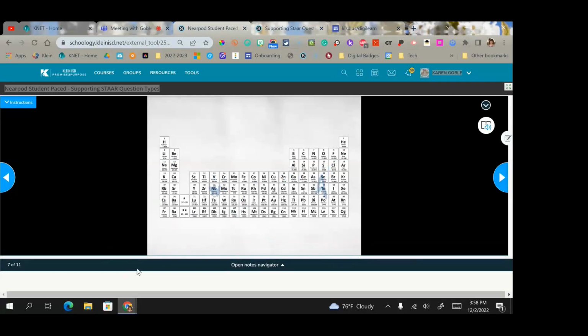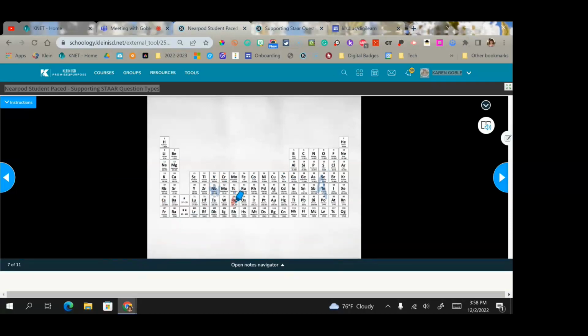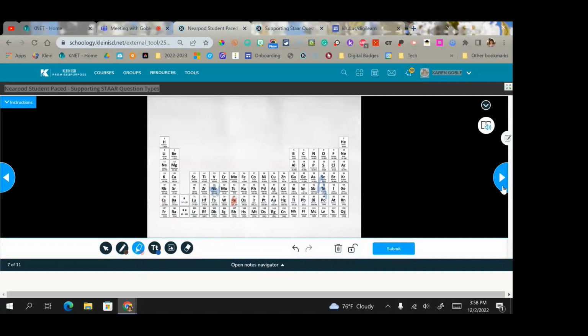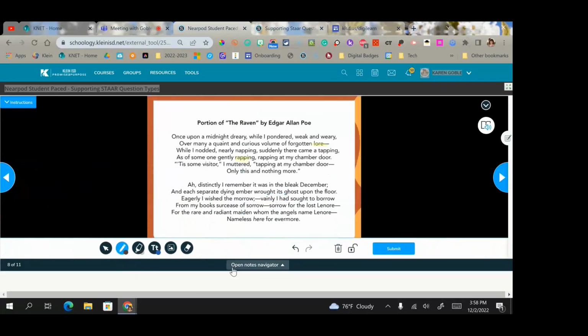They could use more than one color and that sort of thing. So we could do it here. The other example is this one, where, let's just clear that off, I've embedded a poem, and now they're going to go and highlight. Just like the one that Emily showed in Schoology, where she was trying to find the word.